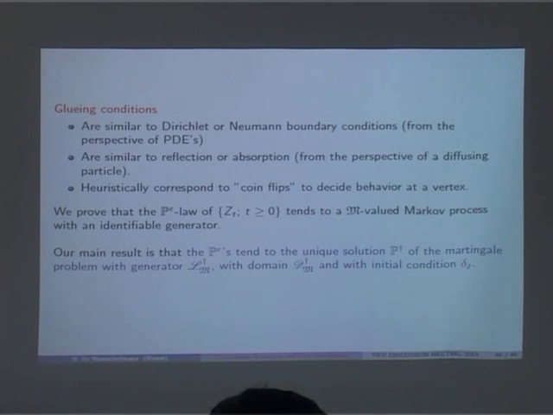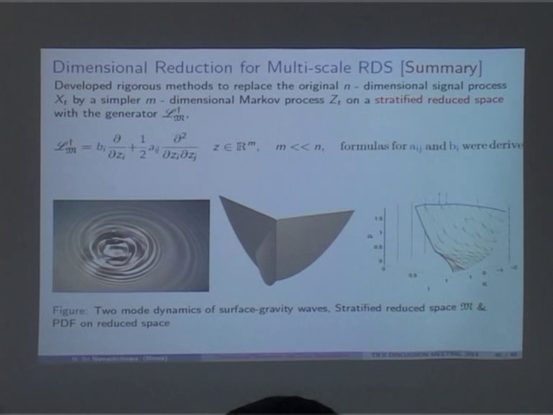So the main result is that the P epsilons, the martingale problem working on probability measures on canonical spaces, converge to P dagger. There is a cluster point, and that solves the martingale problem on this stratified space. The domain of the generator is given by D dagger, and that I explained before. So in summary, we went from two dimensions to a lower dimension which we can solve, right? And this is the summary of the reduction of the four-dimensional system, which you can solve.